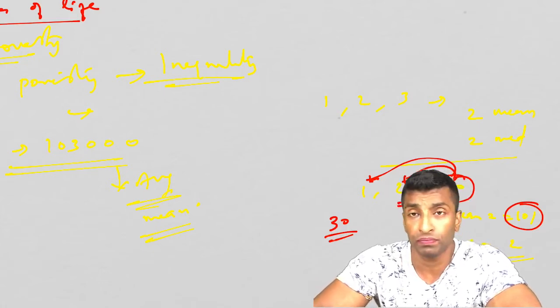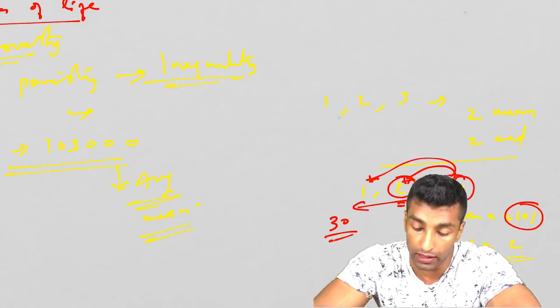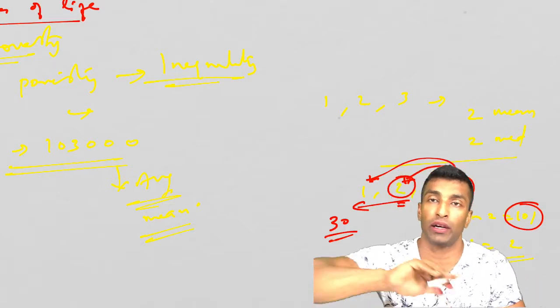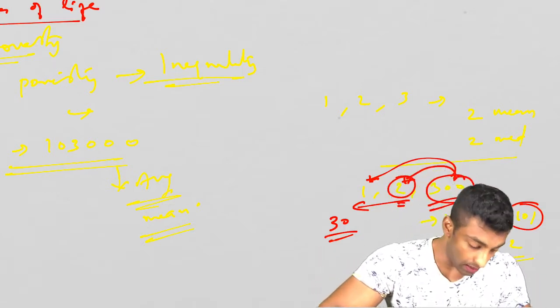Median is the middle value. So these two people, this is what we are taking. We are not considering this extreme value there. Okay? Because of this extreme value, there can be deviations in the average. If you take average, that is actually the reason why we are taking median.